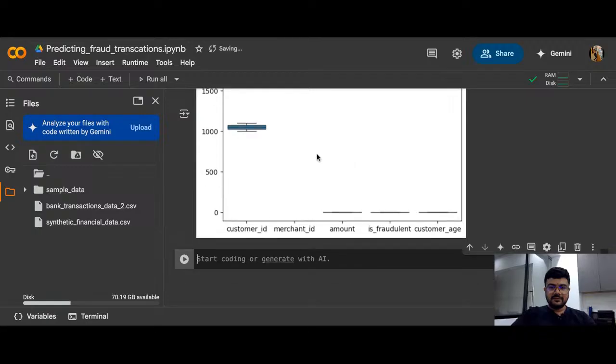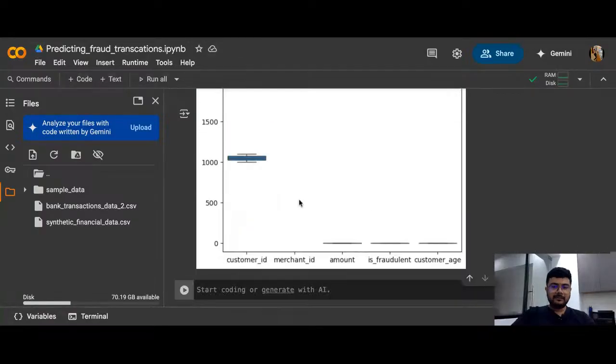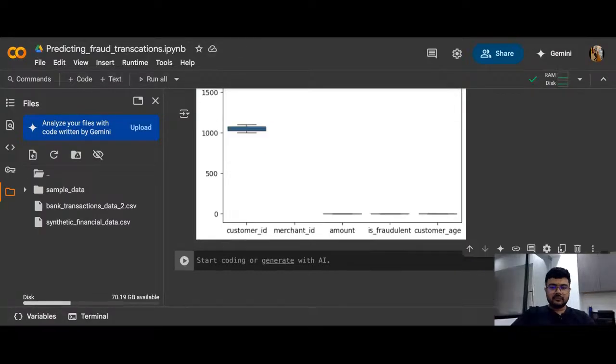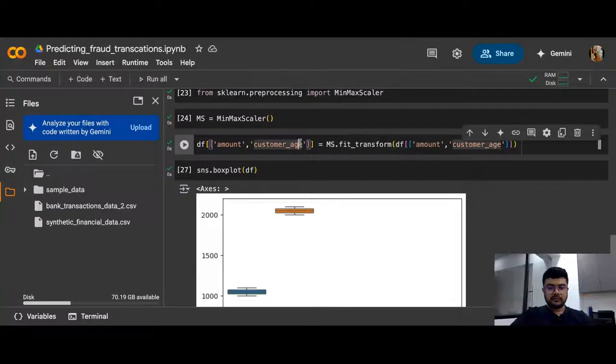Now again, because these are in ranges like this, we also need to scale these down back to zero. So customer ID and merchant ID. I'll repeat this process. I'll just copy this code and write it down over here.